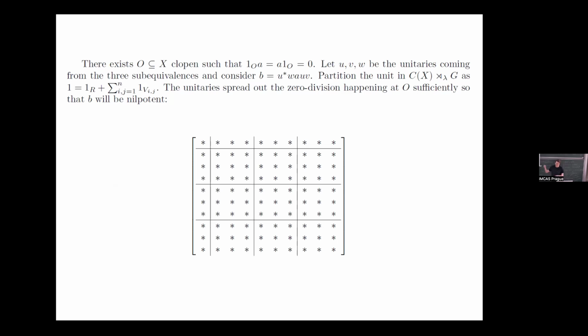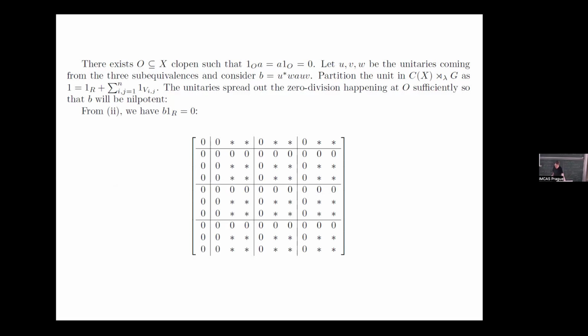And then writing this element B as 1 times B times 1, I can think of B as this matrix array. And then my claim is that these unitaries are very carefully constructed so that when you express B in this matrix picture, you have exactly spread out sufficiently many zeros coming from this first equality here, so that the matrix you end up with is nilpotent. So from the first subequivalence, this was the one sending the first element of each row into the remainder of its row, this corresponds to the zeros that I've indicated in the matrix. So we get already a bunch of zeros from the first subequivalence.